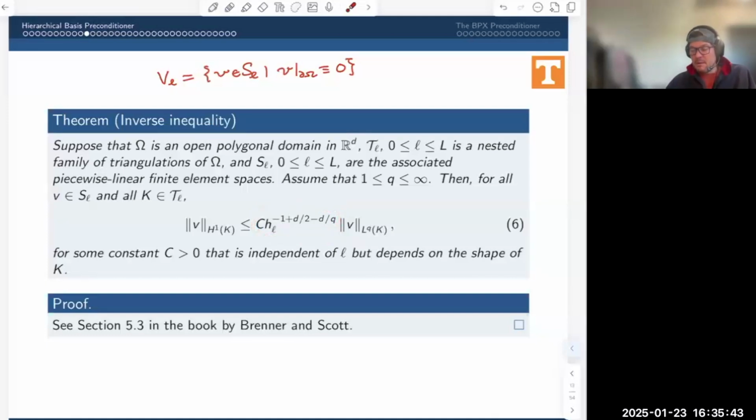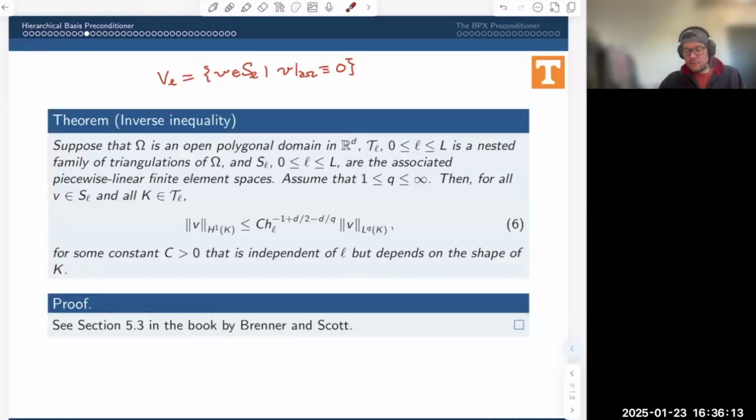Okay. So remember, in finite dimensional spaces, all norms are equivalent. However, what I'm interested in when I'm talking about PDE is making that mesh spacing smaller and smaller and smaller. And so I have to pay attention to how the constant, so this is the full constant, depends on the mesh spacing. Well, if I'm trying to control a heavier norm with a lighter norm, then I'm going to have to pay a price which looks like this. And this is called an inverse inequality.